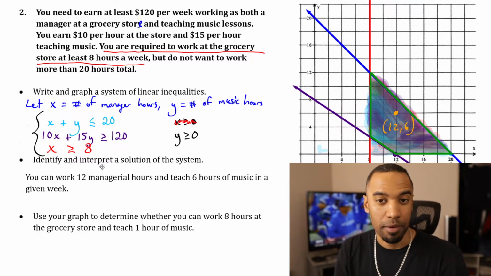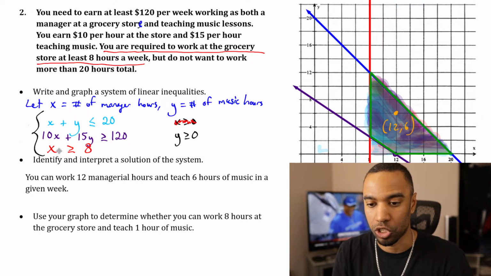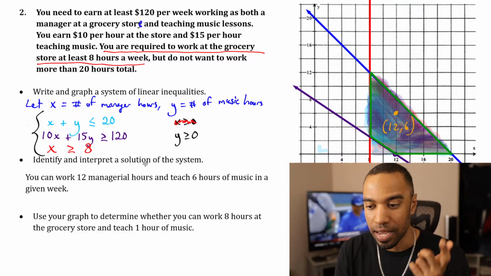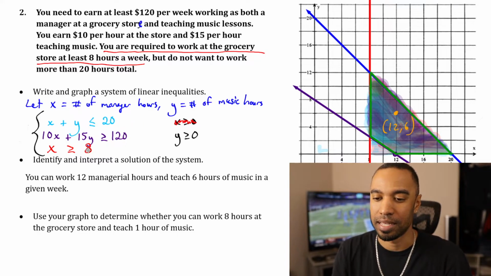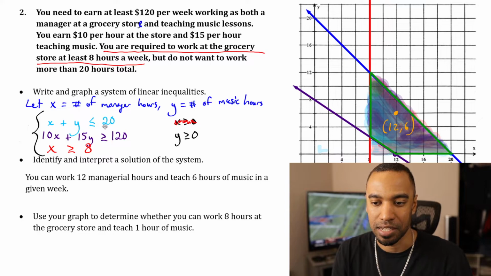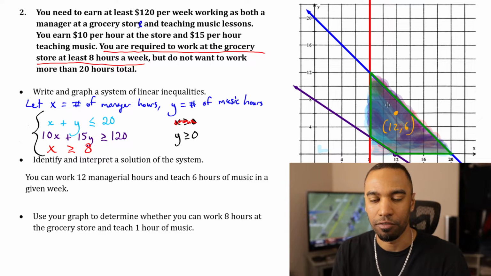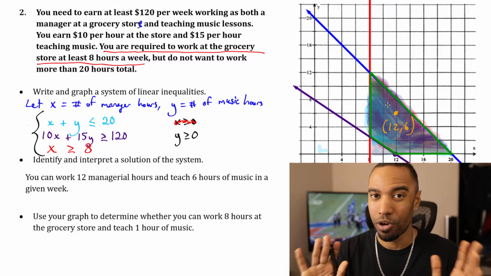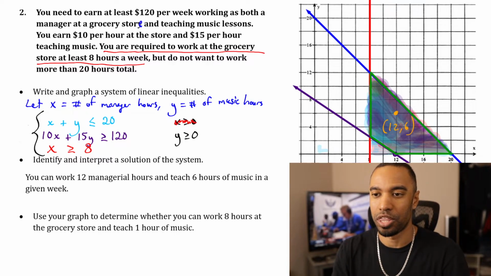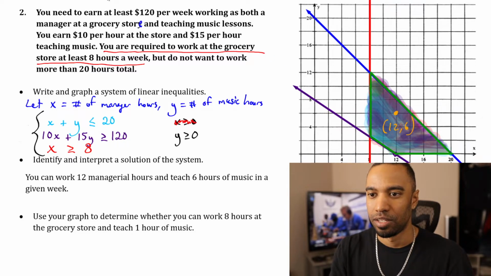Number 3, let's see if I made at least $120. Well, 10 times 12 is already 120. So that works just for my manager hours. But then I also taught an extra 6 hours of music where I made 15 times 6, that's 90. So I made $210 doing both of those. So I made my 120 per week. I did at least 8 managerial hours, and I did not exceed 20 hours there. All of these solution points do that are within here. And if you go right on the integer ones only, I think that kind of brings it up best. So again, it's kind of cool that this thing tells us all the things that we need to know about that set. This is not involved right there. Okay, so that's the second part.